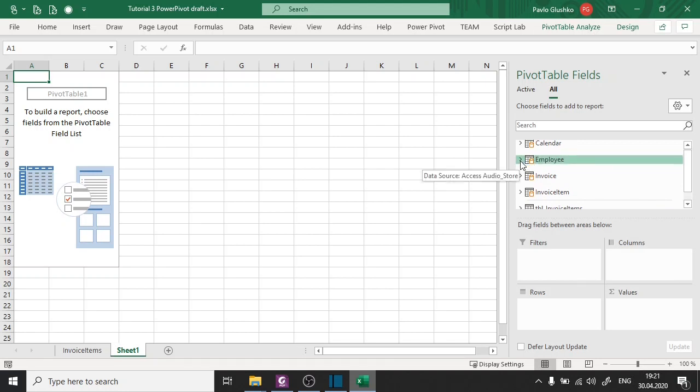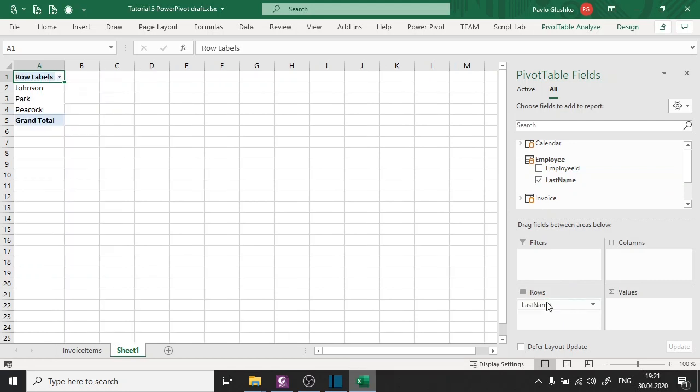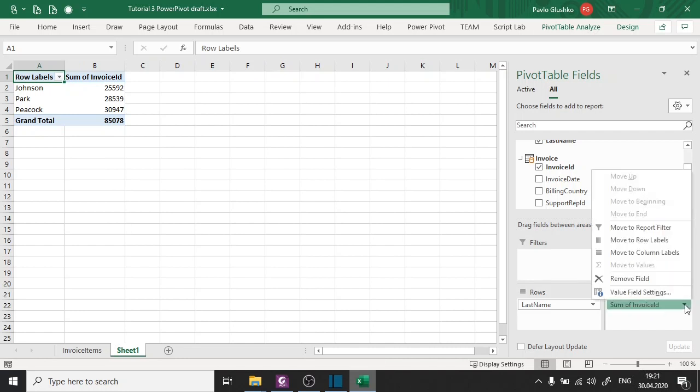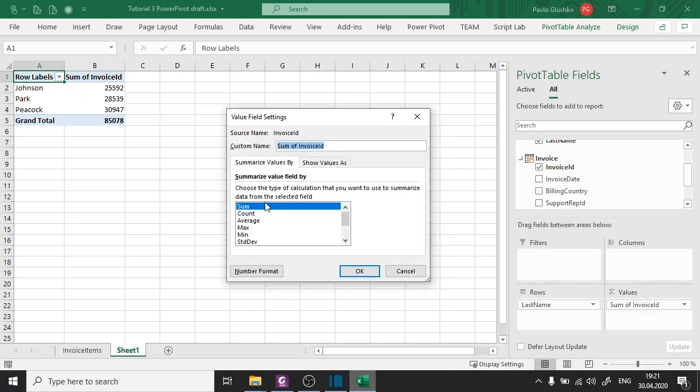For that, I can choose the employee's last name as rows. And then I can choose invoice ID as values. And I don't want to sum all the invoice IDs, I want to count them. So I choose the aggregation, as we did before several times, to count.